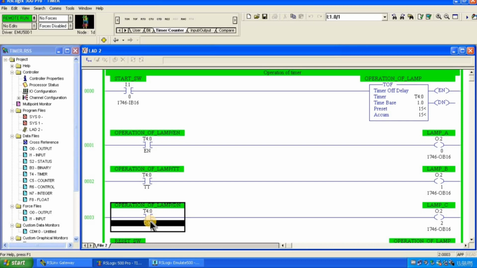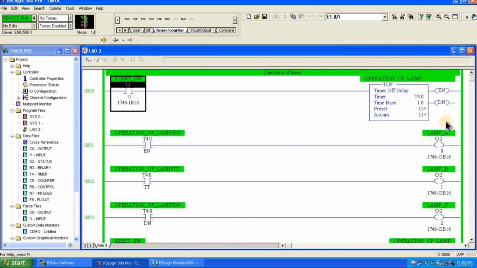Now coming to condition number 2. In condition number 2, you want to turn on the hooter when you are releasing the start switch. So these are the two conditions. In these conditions, you have to select the appropriate status bit. In condition number 1, we know that if you want to turn on the motor in both conditions, in press as well as in release, you can simply go with the done bit. And for the second condition, you can go with the TT bit, because you have to turn on the hooter when you are releasing the start switch.